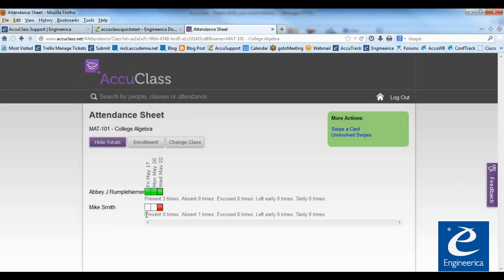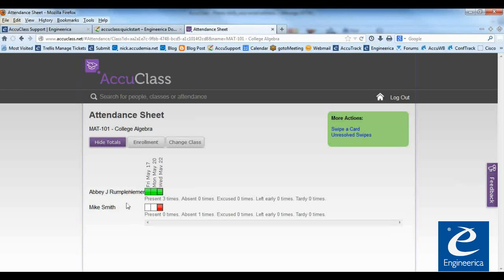And Mike Smith, he's new. We just actually created him today. So he's actually got an absent because we signed him in after the class occurred. I can always go ahead and change that, say that maybe it was my fault or something like that, so I can go ahead and excuse the absence or just make it present. And the way I do that is up here. I have the day of the week that the class has occurred, and if I want to change any one of these, I can actually click on those and call the roll for that day. Essentially, it takes me to that screen for that day to manage the attendance.